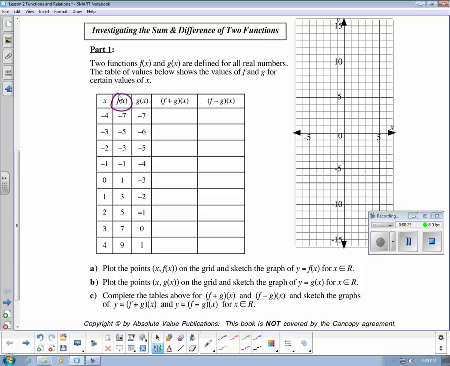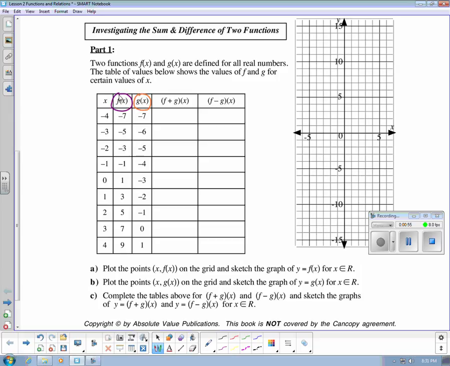That name is unique. We've got the function f at x and the function g at x. And we've got a table of values that's been created. And what we're going to do is manipulate those equations. I've got a list of x values, and I've got a list of y values. And we're going to look at what happens when we take function f plus function g and apply it to x, and do the opposite, which is f minus g.